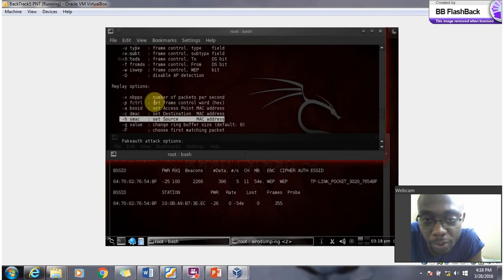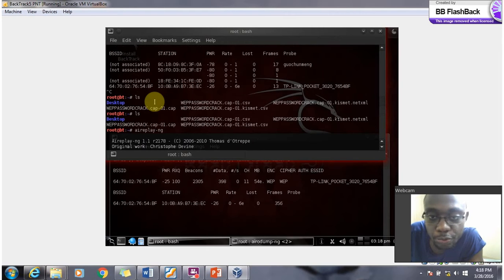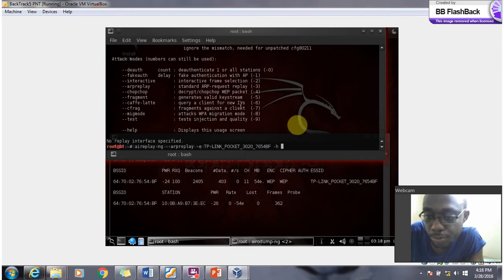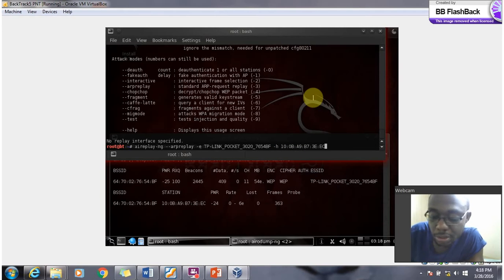Alright, if we come here, we can get the source MAC address of the client which is connected, and it is this one. So we're going to copy the MAC address of that as well, then paste that, right?